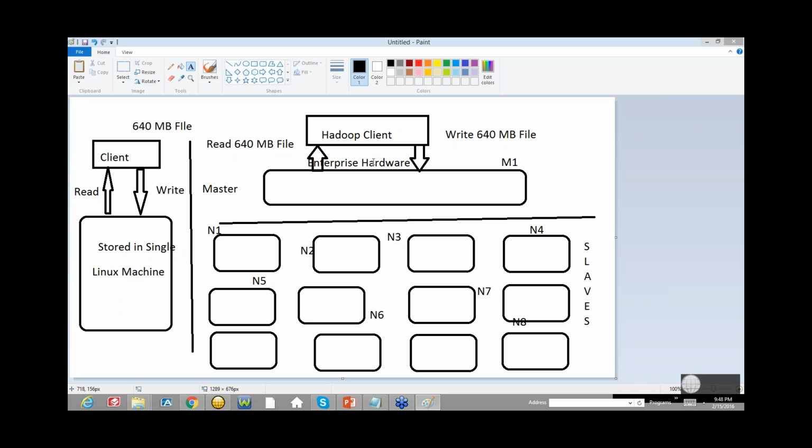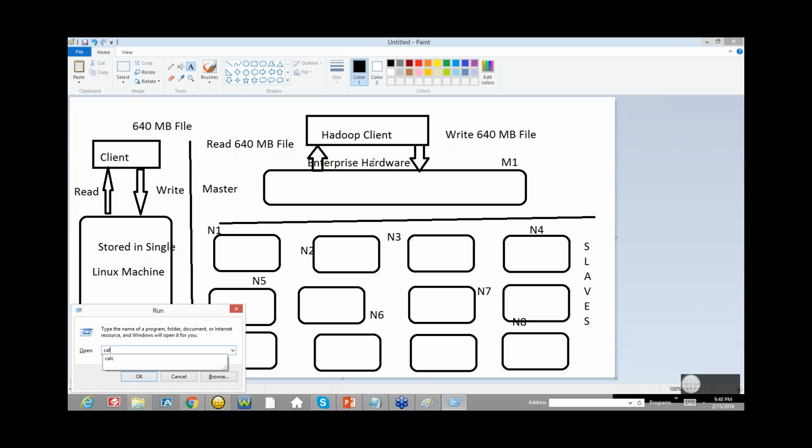So, for our convenience, here we will take the size of the block as 64 MB. When you try to save a file of 640 MB, it will split into blocks of 64 MB. Very simple, right?